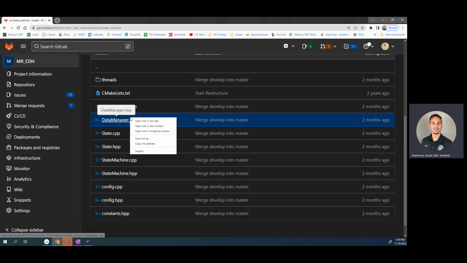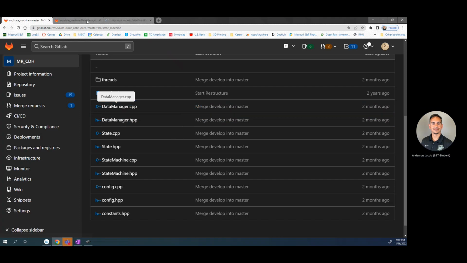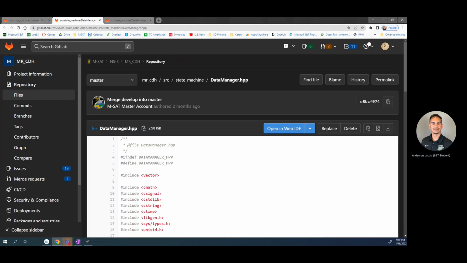All right, moving into the data manager. Okay, I have a question. Yes. So the config file, is that the spoofed sensor data for a day in the life? No, that sets the parameters that tells the state machine to use that data. To use the data or not? Okay. Yeah. And a whole bunch of other things.